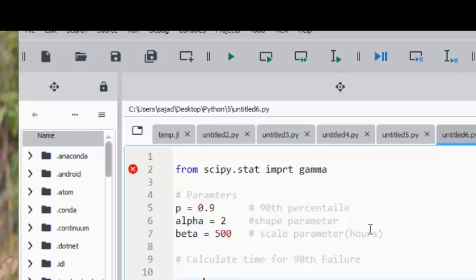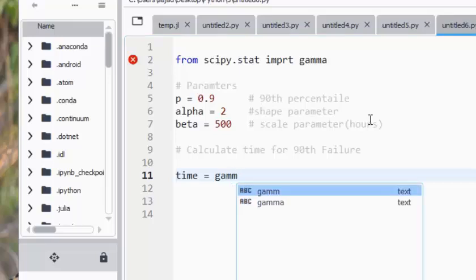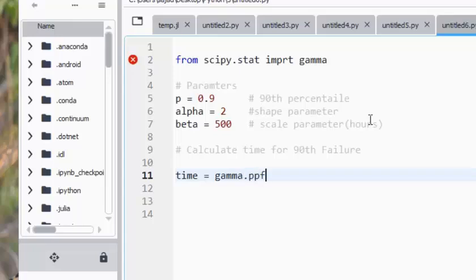Time as a variable saves the result of the gamma function: gamma.ppf(p, a=alpha, scale=beta). In the next part I want to display the result.